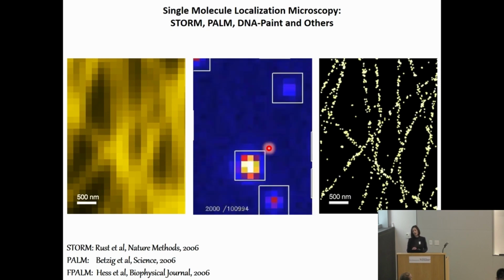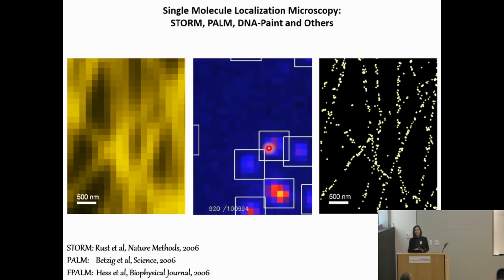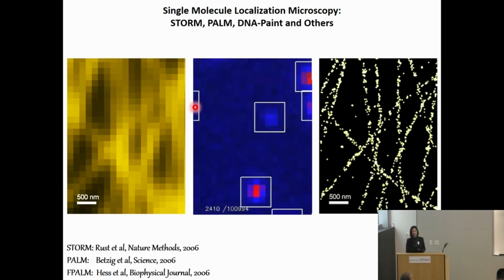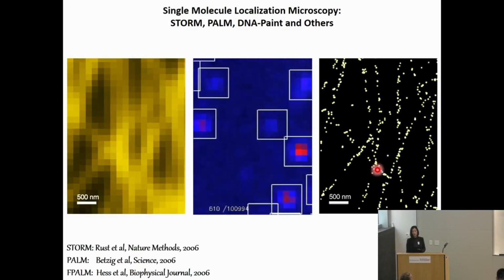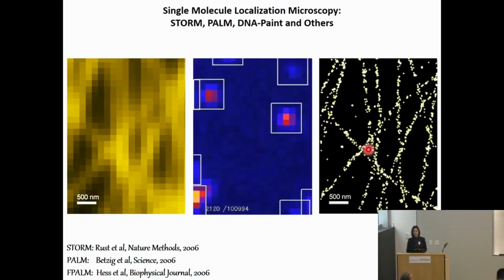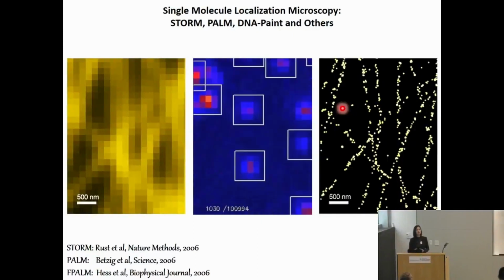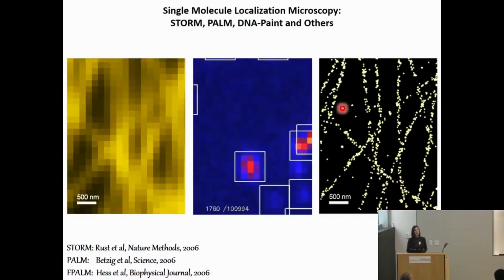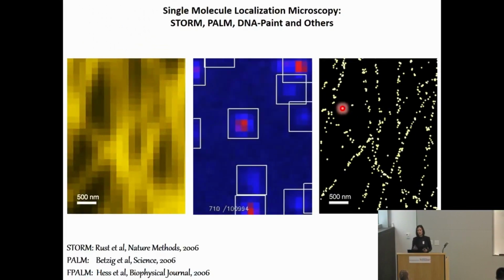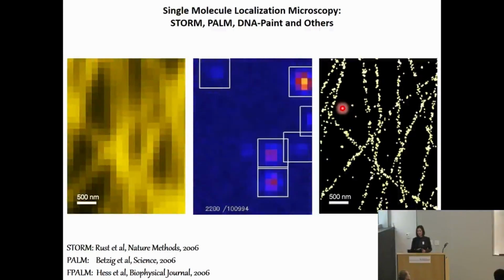Even though they appear as large blobs because of the diffraction limit, we still can identify each individual fluorophore. Once we do that, we can also find the location of the fluorophore. We know that the fluorophore is at the center of that blob, and we can pinpoint that very precisely by finding the center position of the image. We can put a dot to represent the position of each fluorophore. Over time, by activating new fluorophores, localizing them, and collecting more dots, we can reconstruct a high-resolution image of the underlying structure, which is no longer limited by diffraction.